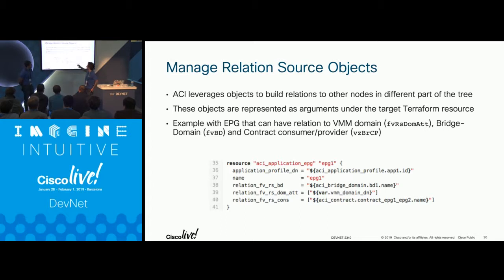And the second one is that this relation allows you, as in the object model, to go from one tree to another, right? So it's not like the parent-children type of things. It's more like you go from one tree to another, right?